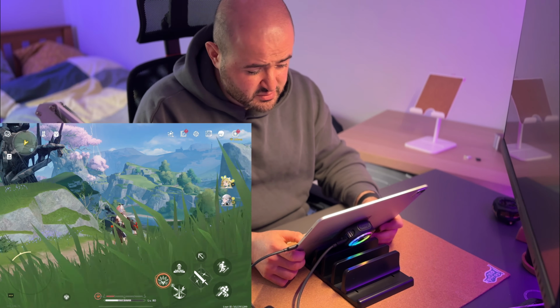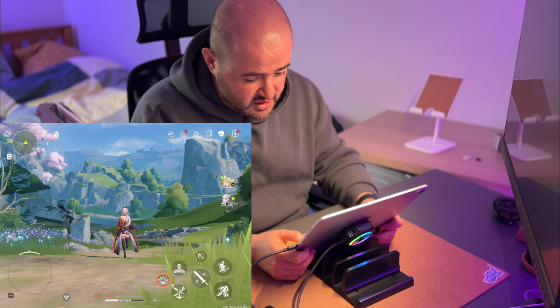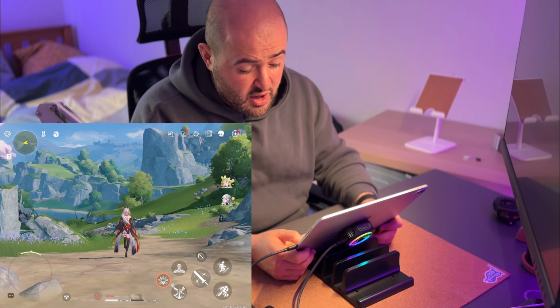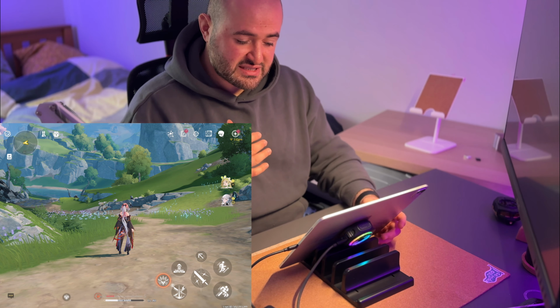And same thing happens with the world, the environment details. If you get a little bit closer, it gets a little bit sharper. And I think it's the distance that they're not really covering. They're not taking advantage of the M4 chip. They're trying to be kind of neutral so that most of the devices can play the game without any hiccups or any drops in the frames. But with Genshin, you can adjust that, and you can actually have a very large kind of environmental detail coverage at long distances, because it takes advantage of the processor that you're using, depending on it.